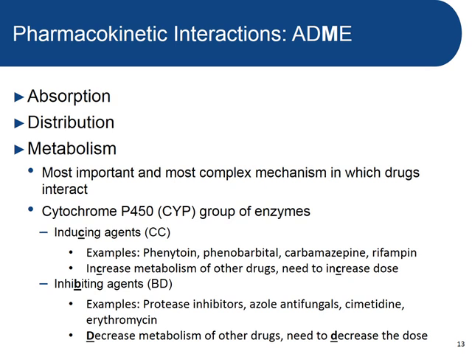I think what I want you all to take home from this is that we have inducers, and I have the most important examples listed on your slide: phenytoin, phenobarb, carbamazepine, and rifampin. Circle those, put a star next to them. I want you to know them. Inhibiting agents are drugs that will decrease metabolism, so BD: inhibitors, decrease metabolism, so we need to decrease the dose of that other drug.